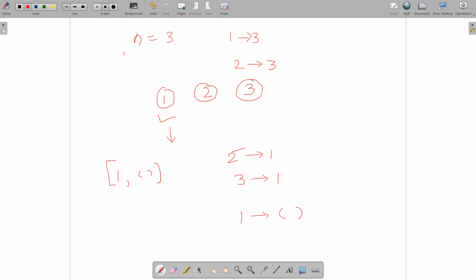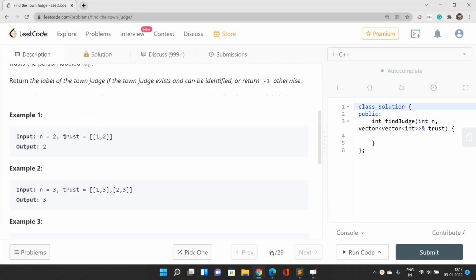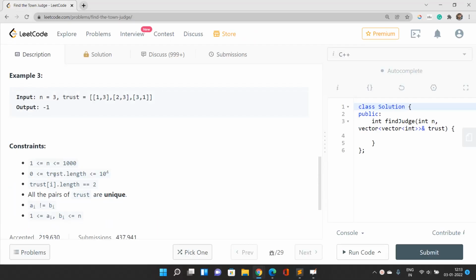So how are we going to do this problem? If we do it by brute force, claiming that person i is going to be the town judge, we need to check for every other person that, excluding the current person, they must be trusting this town judge. In that case your complexity will be O of n squared. Then you are going to get TLE. Why? Because if you look at the constraints, n is around 10 raised to the power 6.